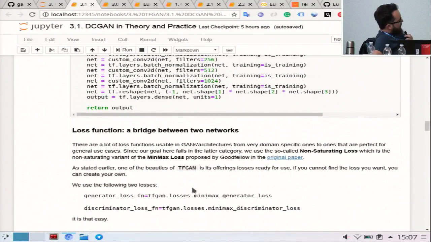What I was showing you is that we have the loss function, and here we don't need to define it ourselves, so we don't make any typos. As I told you, TF-GAN gives some loss functions out of the box, so we simply use them. You will see here, if you use the normal min-max this way, this one is the one that saturates, so we don't want to use this. But I'm going to show you this one here, and later in the code it will be the other one.